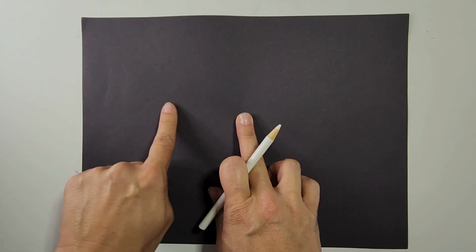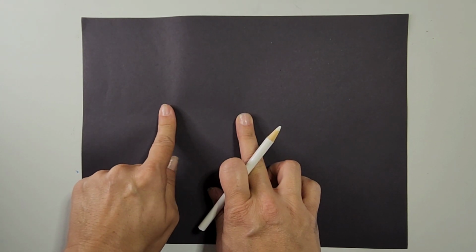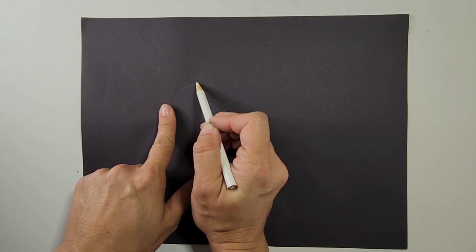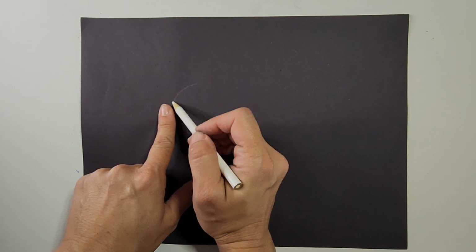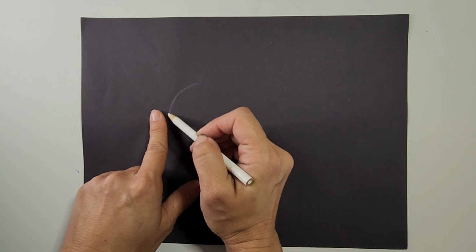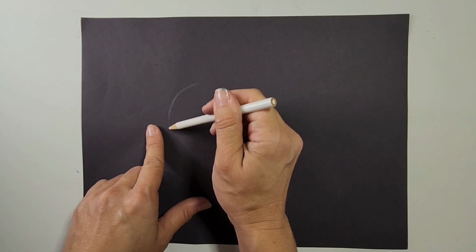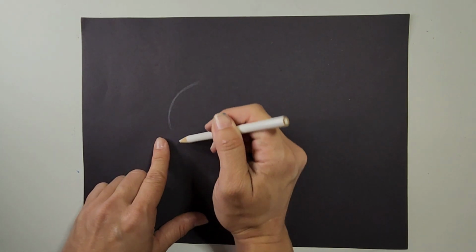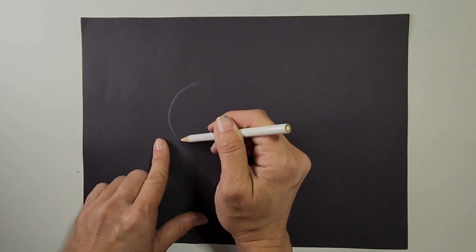We're going to come a little bit this way to the left, and we're going to make an arch. This is going to be the beak. You're going to start by drawing lightly, okay? You can always make it darker. But we're going to make this, and you might want to watch me do this first to get an idea of the shape, and then you try it.